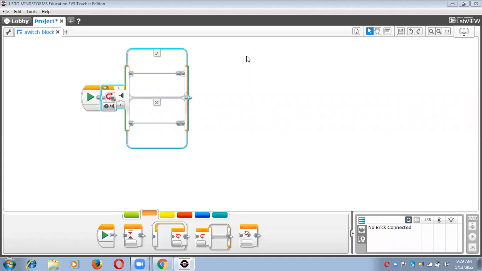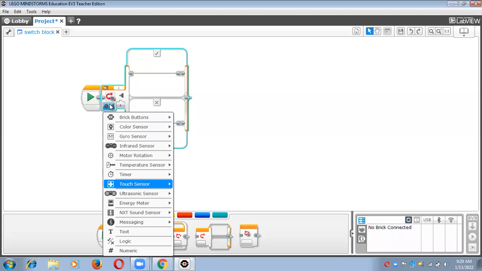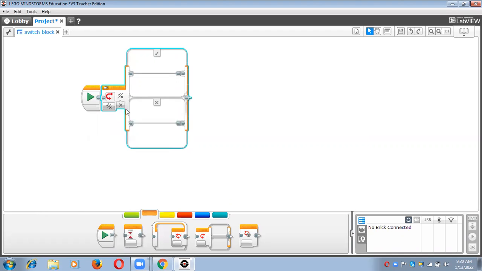Right? If we want to check this manually, we have one option here. We have one option in this list. So many options are here: touch sensor, ultrasonic sensor, and we will discuss all these things later. But before that, we have to learn the basic concept, that is logic, right? So you have to set logic here. We have two conditions here, two statements here, true and false.